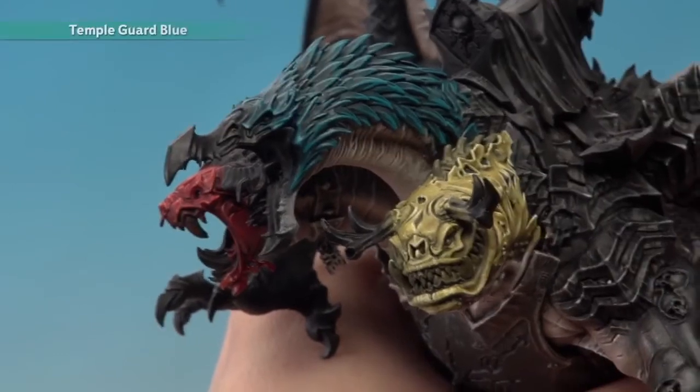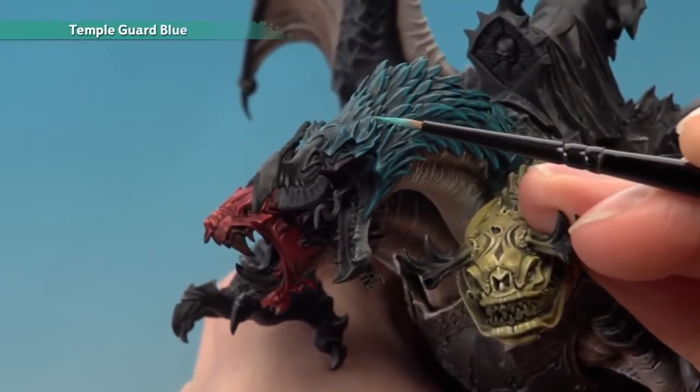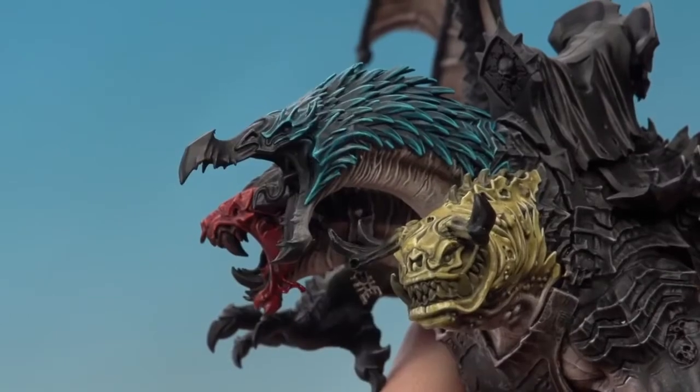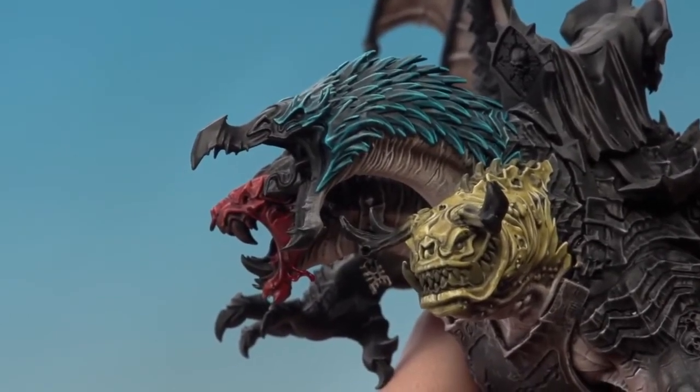And finally, we're going to add a fine edge highlight of Temple Guard Blue using our Artificer brush. And this is just to go on all the finest edges of all the detail on here. So just all the tips of each of the feathers. With that highlight applied, the feathers are now done, and we're ready for the next unique feature on the Tzeentch head, and this is going to be the beak.